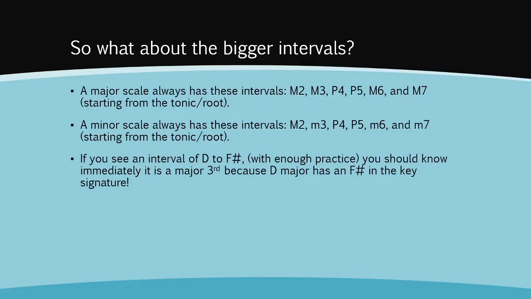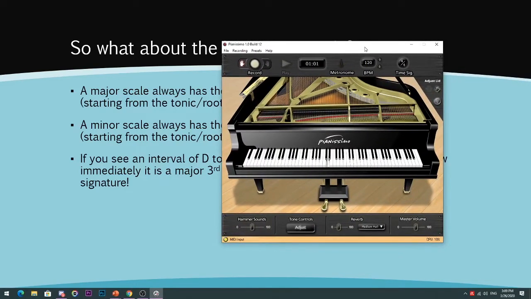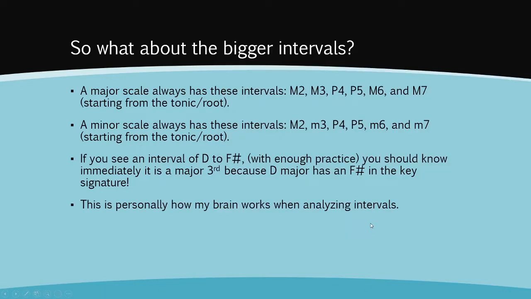So I will show you. Right? Again, sounds happy, sounds bright. So I just know that that's a major third. Now, this is personally how my brain works when I have to analyze intervals. I have done this for long enough now that I have all the key signatures pretty much memorized, and I can hear something, and then I do have to hum along, but I'm able to figure out what interval it is because I've just had so much practice with this.